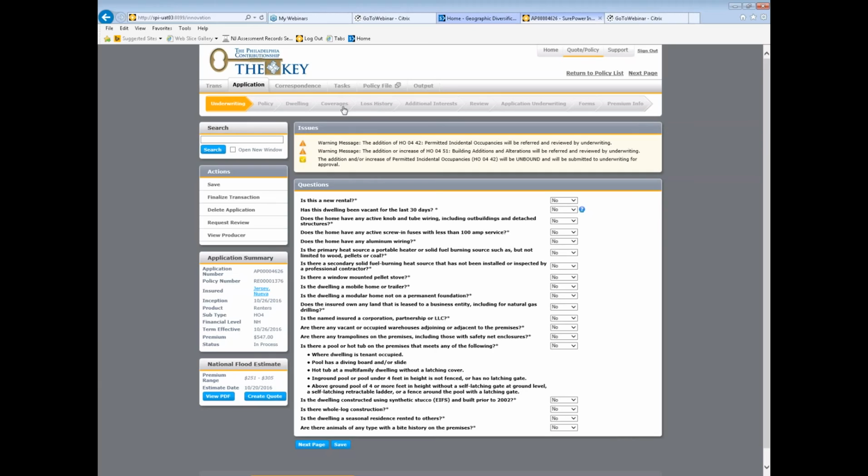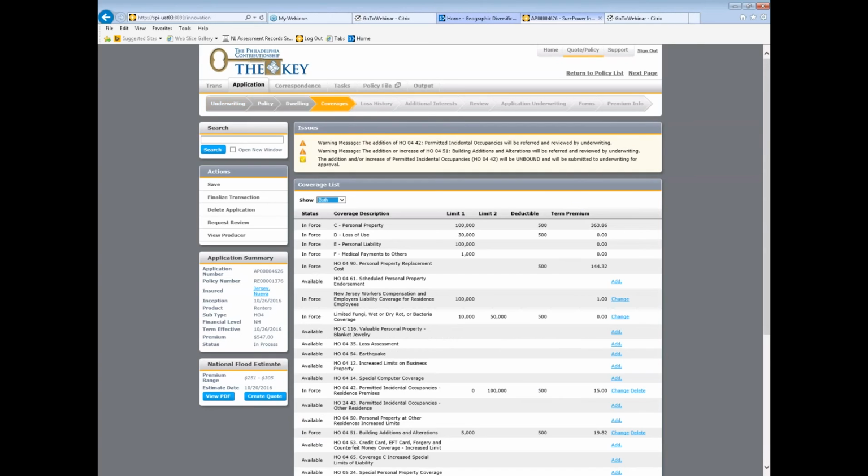In this case, we've added some coverages that underwriting likes to look at when they're attached. These conditions, however, do not necessarily mean that the policy is unbound. So just be mindful of that. If it has an orange exclamation point, it is not necessarily stopping you. It's just letting you know that underwriting is interested in reviewing the app.